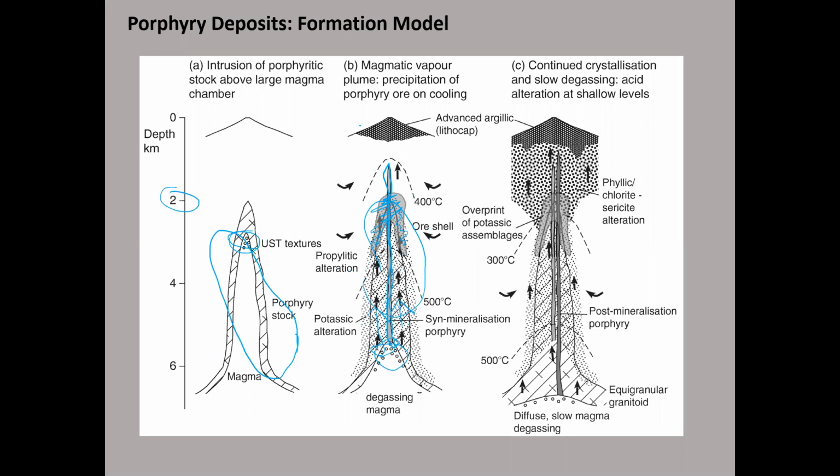And then we see that any fluids that make it to the surface, this is meant to be a volcano, we get this advanced argillic alteration, which is clay alteration. This is like you see at Bumpass Hell at Lassen. So this very clay-rich rock type gives off sulfurous gases at the surface and a strong rotten egg smell.